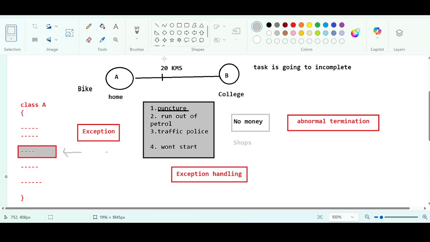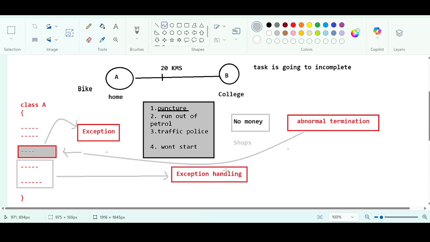The thing that is occurring here is called an exception. This is an exception. I will show you the code where you can see exceptions. And if you have a solution to handle it gracefully, and you are ensuring that the remaining lines of code are not affected, you have to use exception handling. If you are not handling it gracefully, and the program terminates abnormally just here, it is called as what? Abnormal termination. Are you getting what I'm trying to say about the jargons?